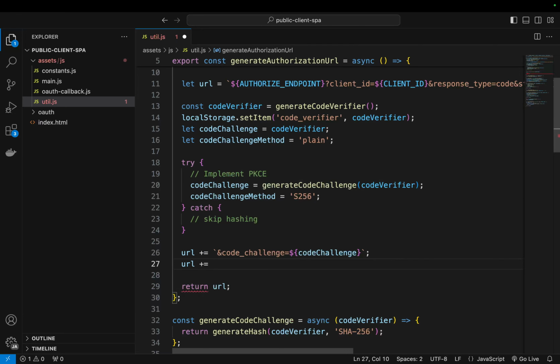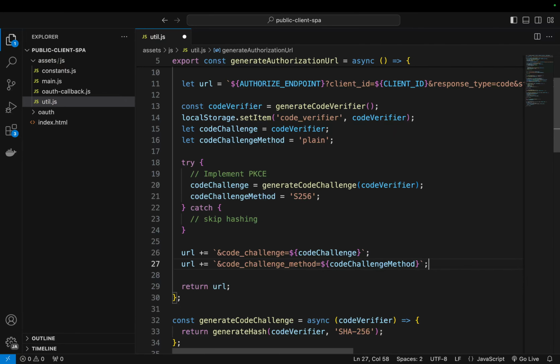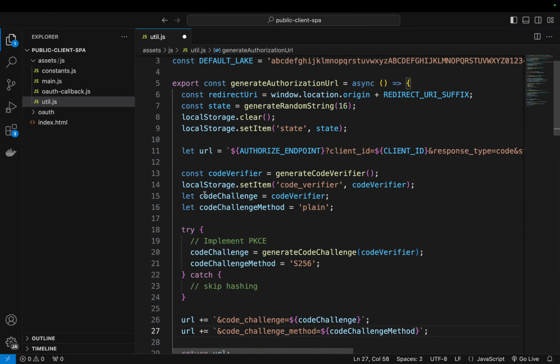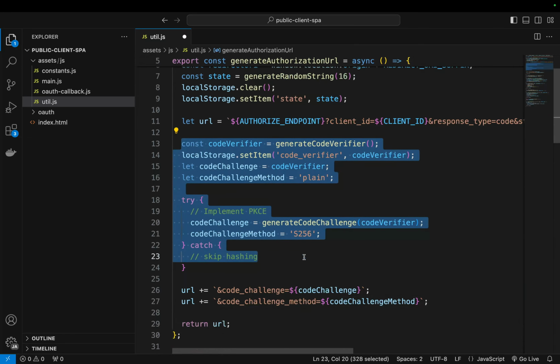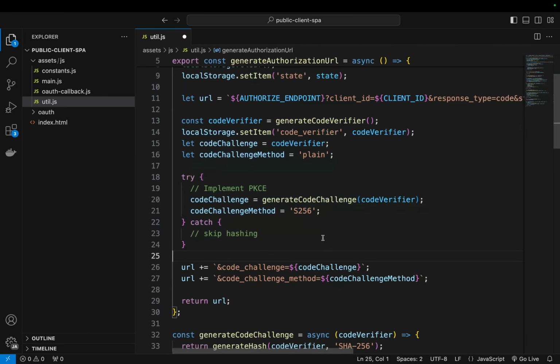URL plus equal to and code challenge method equal to code challenge method, and we will return the URL. So this is how we implement PKCE. Now we can extract this in another method if we want, but let's keep it right here. So this is the first part of the client.